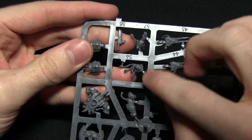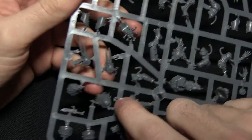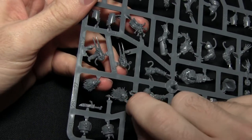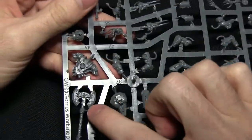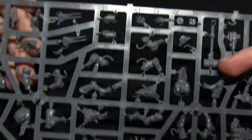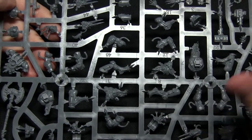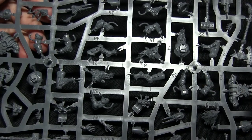You can see we've got the more standard Space Wolf heads with mohawks and braids, but then we've also got these guys with giant manes of hair protruding out the back. We've also got a few different weapon options - two-handed axes and hammers - with around five of each on the sprues, so you can equip all your Wulfen with the same weapon. The same goes for the frost claws at the bottom as well.